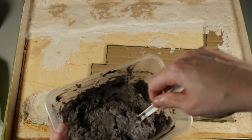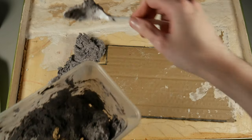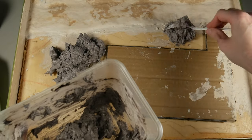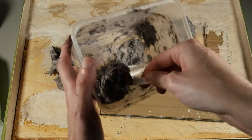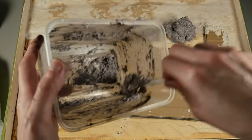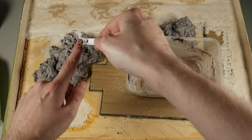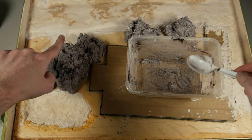Now to apply this, it's very simple. Slap it on. You don't have to be pretty about it, because you can fix it later. Now when you apply it and start moving it around, it's going to be all lumpy and crappy and not very nice. But as it starts to dry, you can make it smooth, or smoother, by wetting your finger and just rubbing it down.